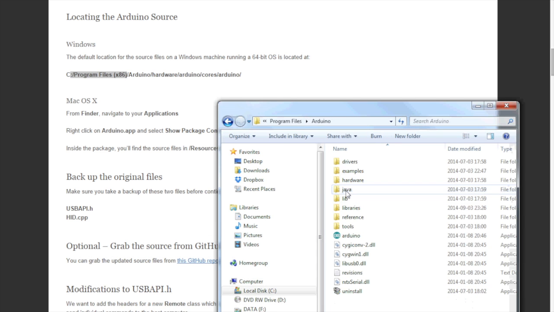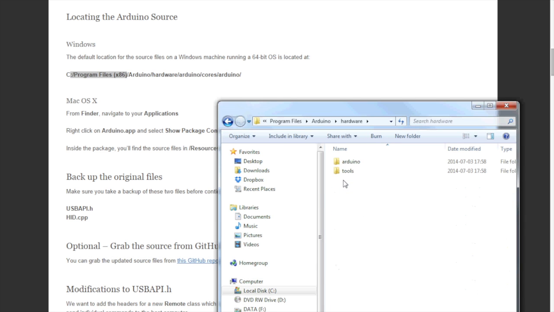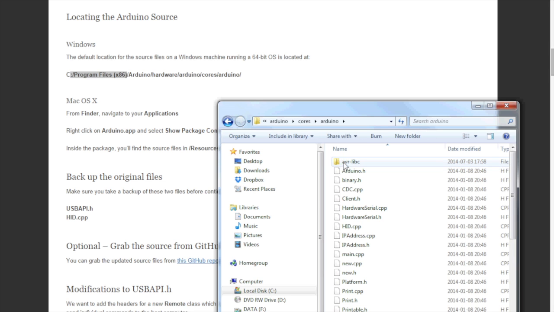Here we have the Arduino, and then we have the hardware, and we have the Arduino cores, Arduino, lots of Arduino. Right, so here is the code that we are going to add to get the multimedia support.